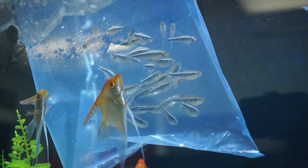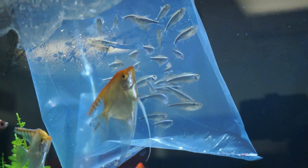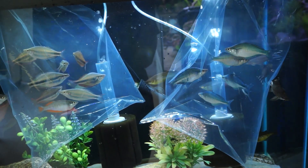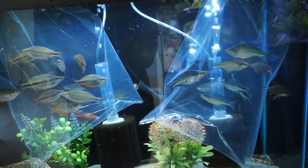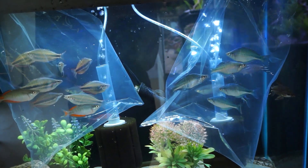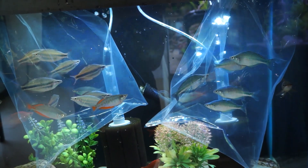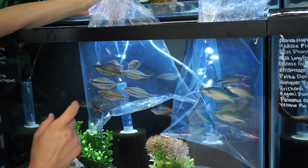Right up here, another fish we haven't had in a little bit — these are some black neons, really nice little schooling fish. We've got a couple more species of rainbows too: I've got some more turquoise available now — Scott took the last of mine so I had to get some more — and then I also have some Goi River rainbows. These guys are super super nice, really good size on them, and their colors are already amazing.